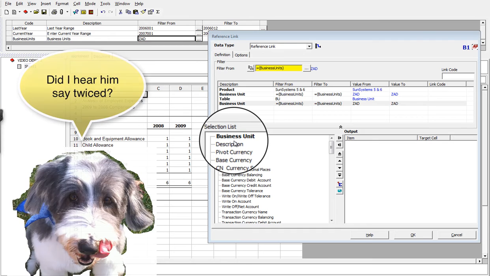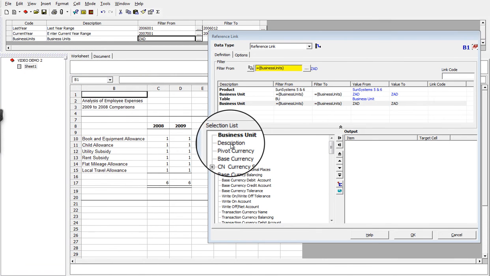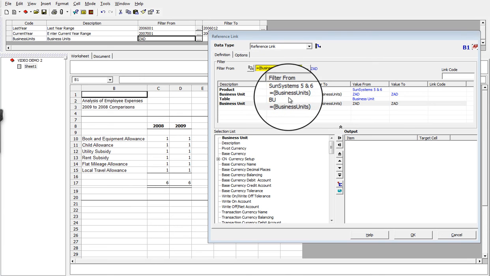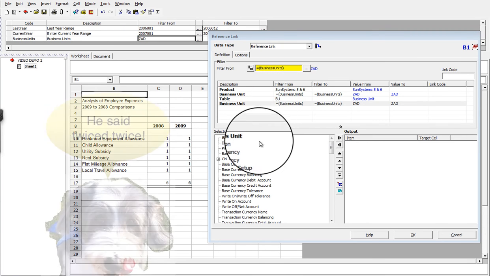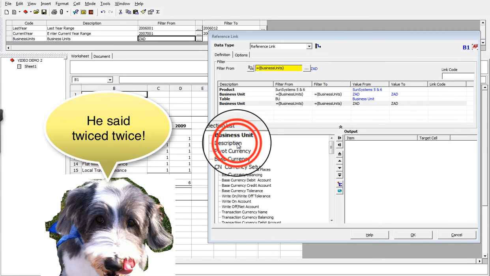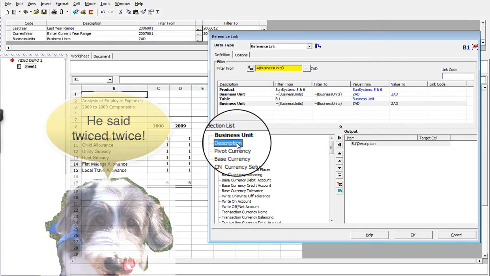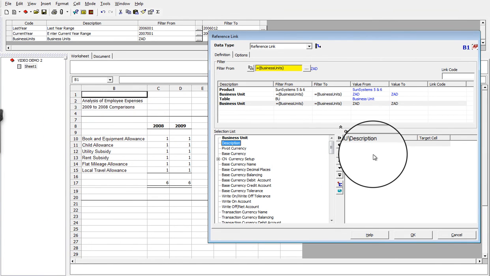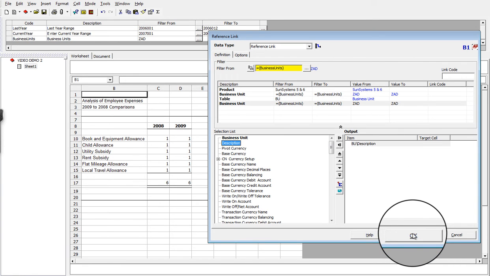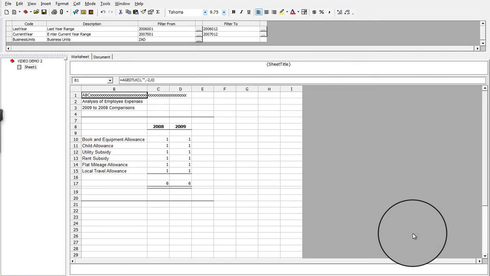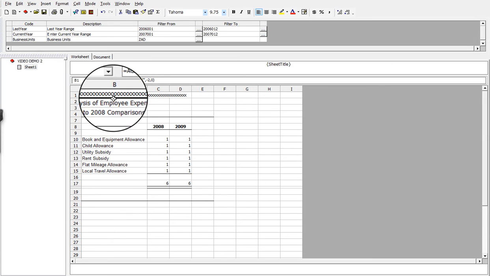And I don't make this up, I just teach it. And so we have business unit entered twice, and we want the description of the business unit to go over here to be our output. And we go okay, and we get something that looks like this.